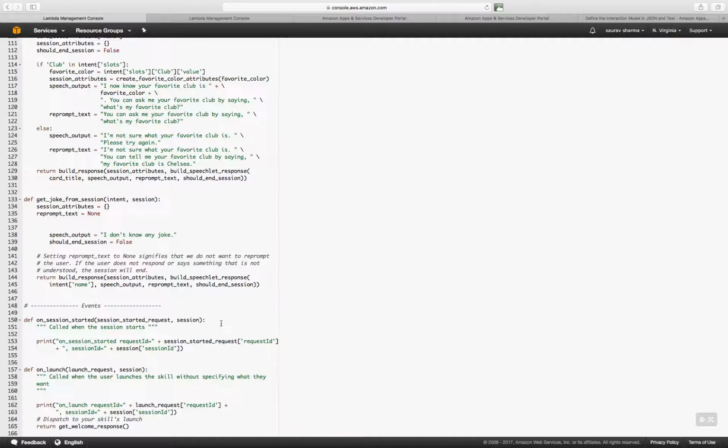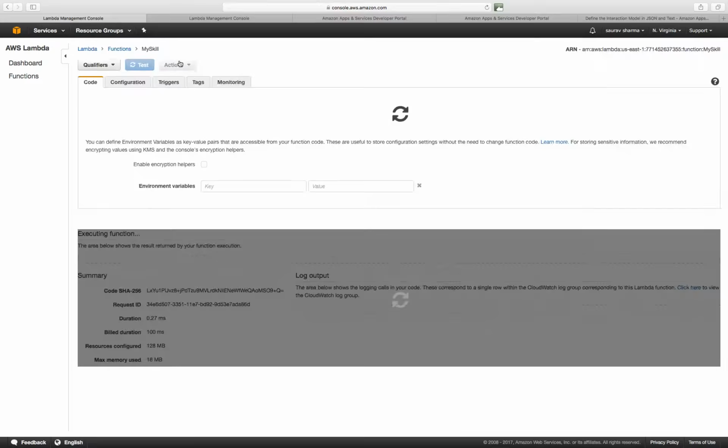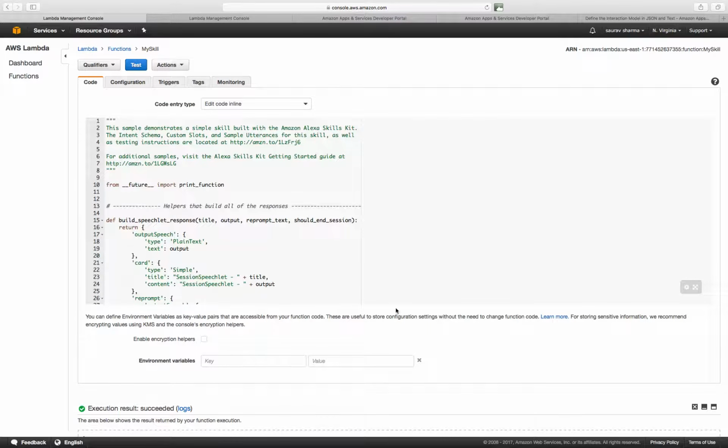I don't know any jokes. Why? Oh, yeah, I see what the problem is. This is the problem. Okay, it should be indented. Python is all stuck up with all the indentation, which might be a good or bad thing. I don't know. Looks like it's gonna work now, and I'm gonna start saying, Alexa, start football game.